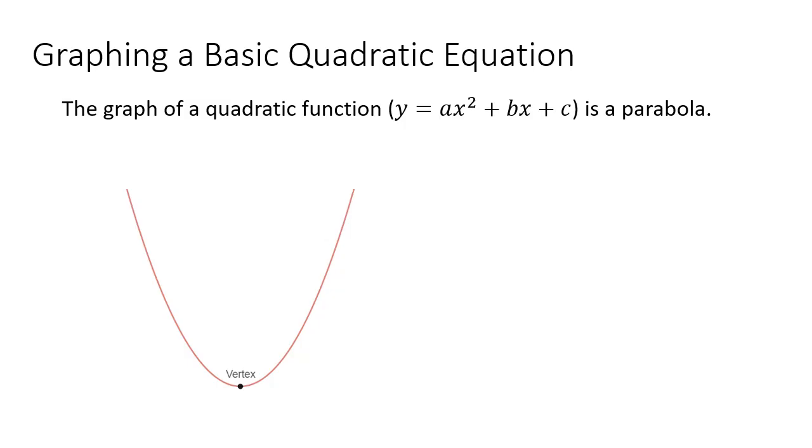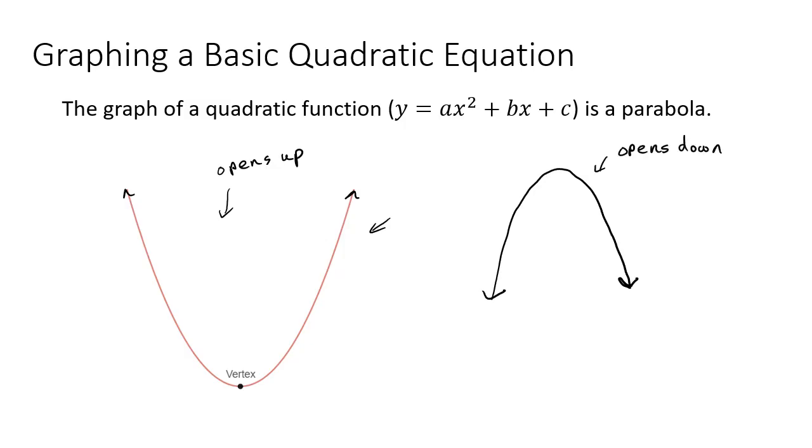And so it's important that you know what the shape of these graphs look like. The shape looks something like this. It does keep going beyond the picture that you see here. And this shape is called a parabola, a little bit like kind of a bowl. And a couple of key things about the parabola here is that it could look like this. This is one that we would say opens up or opens upwards, but you could also have this thing flipped upside down and have a quadratic equation whose graph looks like an upside down parabola, which we would say opens down.